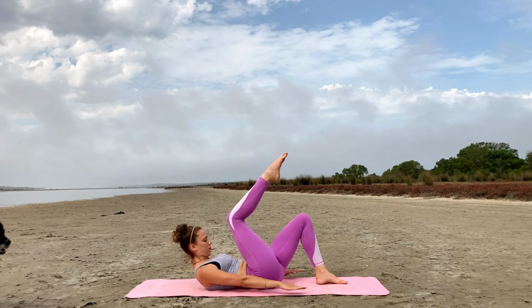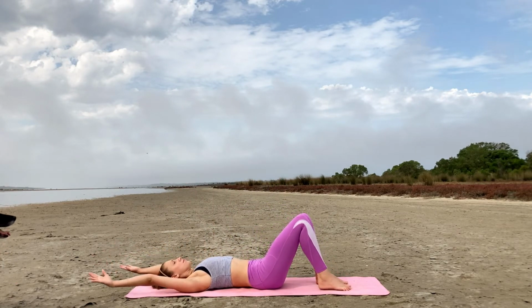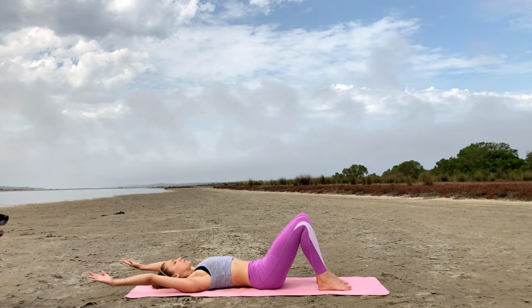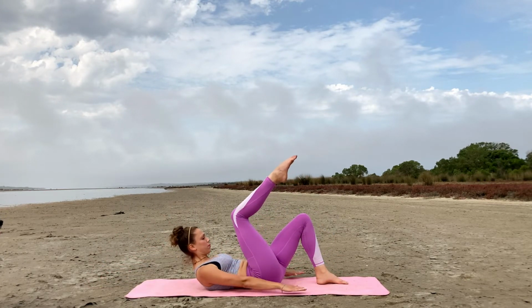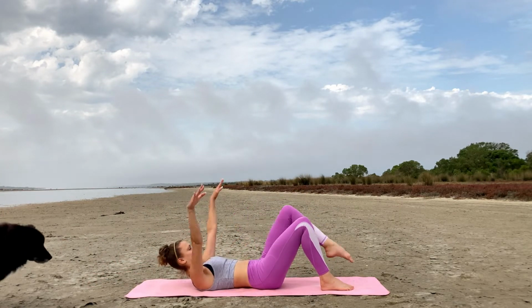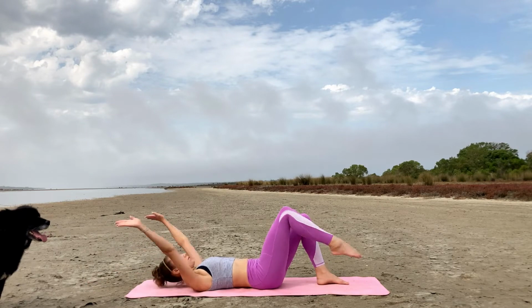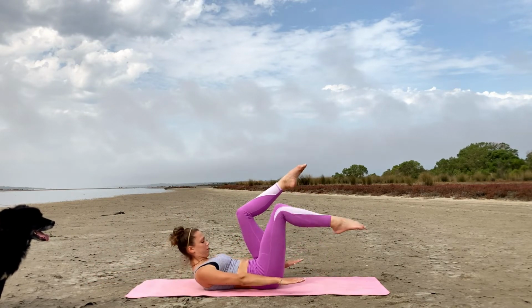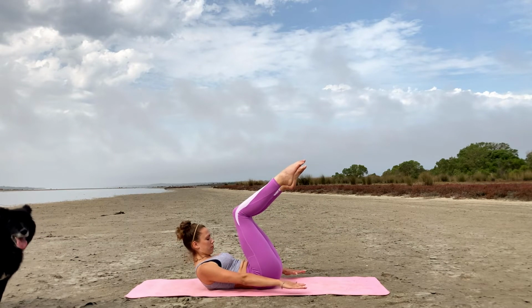Working with that exhale and then that inhale. We lift up with an exhale. And with an inhale, we release. Well done, guys. Let's go for another 5 or 4. Okay, exhale to curl. Yeah. Trying to keep that neutral spine as strong as possible here. Well done, guys. Let's bring both legs up and just hang out here.